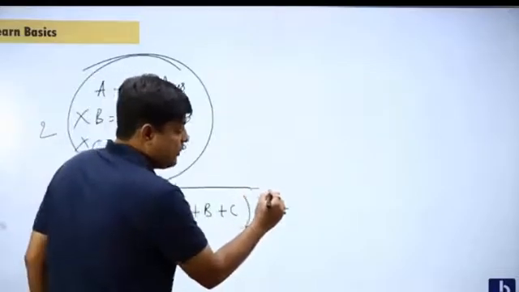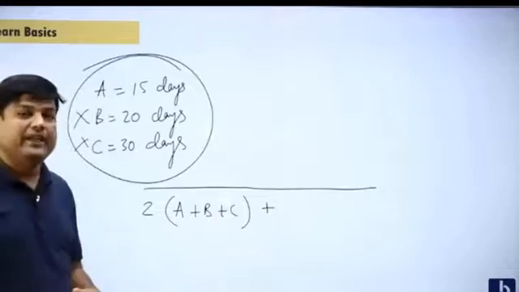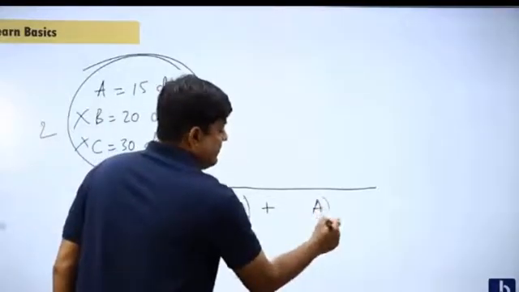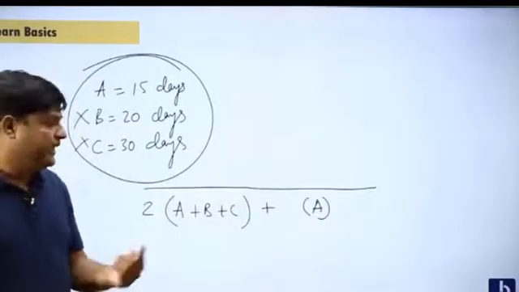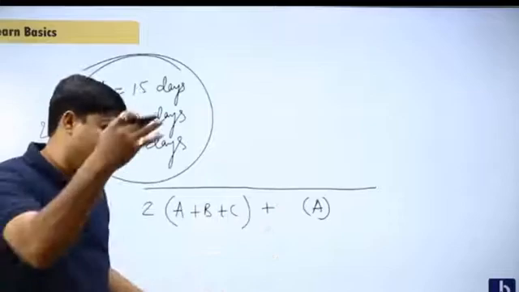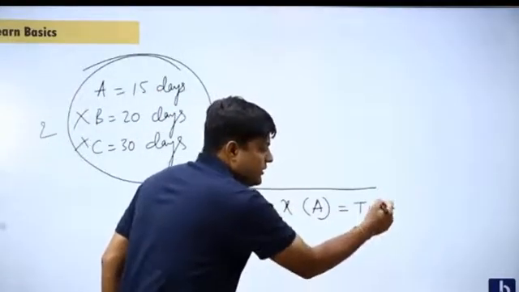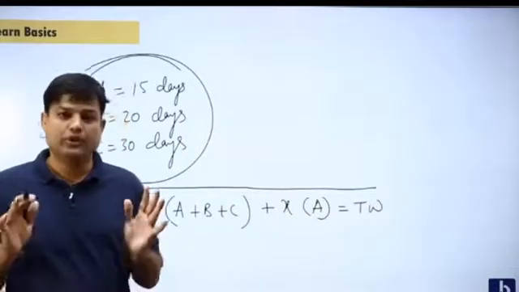After 2 days, what happens? Still the work is going on, students. Now, after 2 days, who quit the job? B and C quit the job. So we are taking A now. B and C are not available here, only A is available. So A is doing it in 1, 2, 3, we have no idea. Let it be X. Till where should it go? Till he reaches the total work. Understood this story, everybody? Understood the story or not?